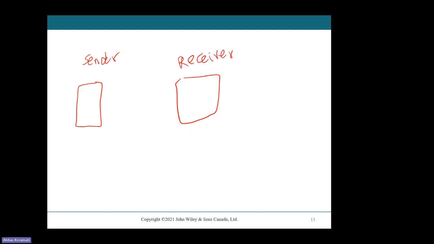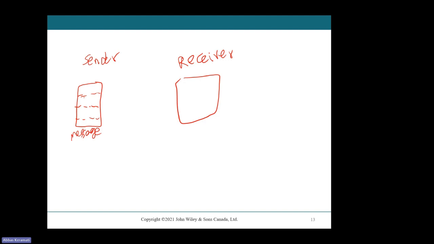When you want to send a message from a sender to a receiver computer, first of all, your message is divided. It's a big message, for example, a graph or a video. First of all, your message is divided into datagrams or packets.